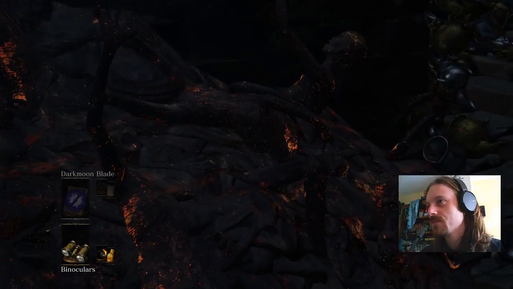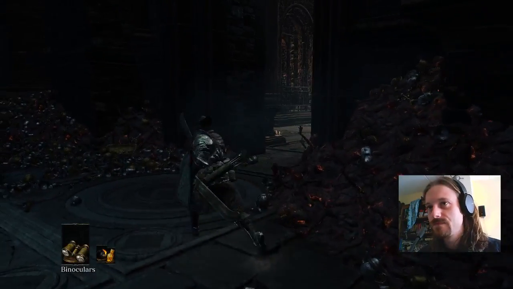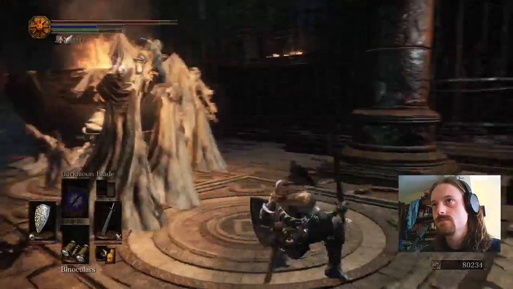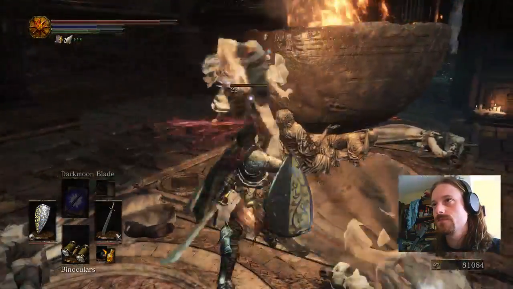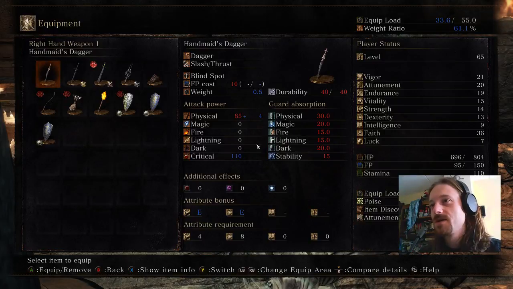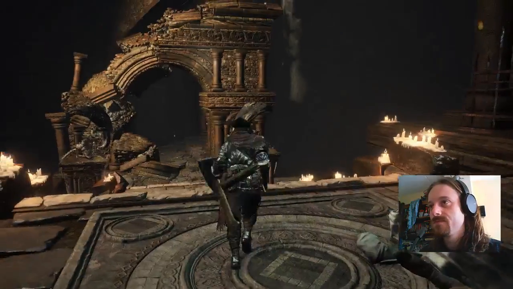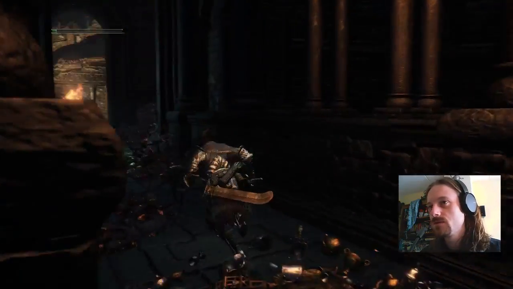Do you note the scenery? Something went terribly wrong here. And these guys are obviously not enjoying themselves. Ah, Handmaid's Dagger. Worst dagger in the game. But it does replenish a bit of FP mana with each hit, so there's that. Before I go grab the items down there, we can actually go back a bit and approach it from above.